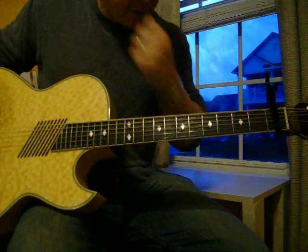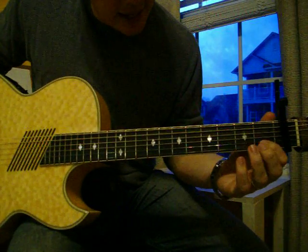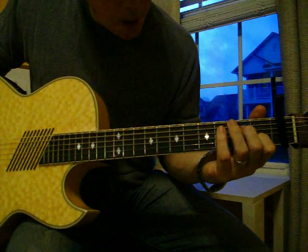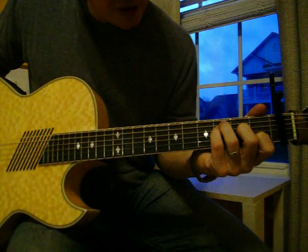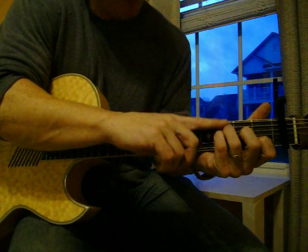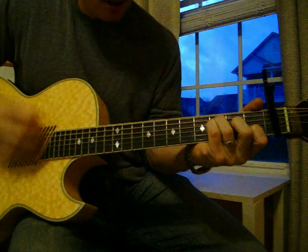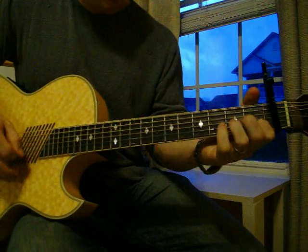The first chord on the verses is two chords the whole time. It's kind of like an F, only you're not playing the bottom string. You're playing the second string, and then the third string with the middle finger, and then fourth and fifth string, third fret, and you're going to pull off that middle finger.